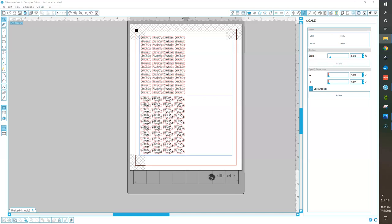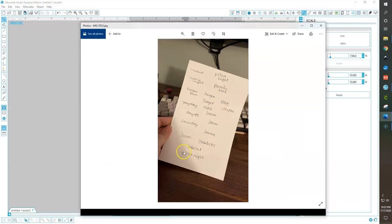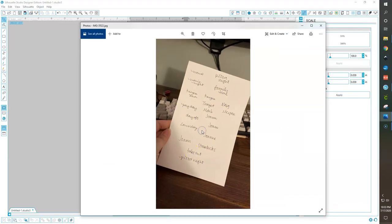I chose a pen that I know I really like my handwriting in. Sometimes it's the pen that matters. It's not your handwriting. And you can just go to town, write out your words, make sure there's enough space, kind of like how I did here, make sure there's enough space around it so you can kind of crop it out, you know, have room to make your offsets and stuff.